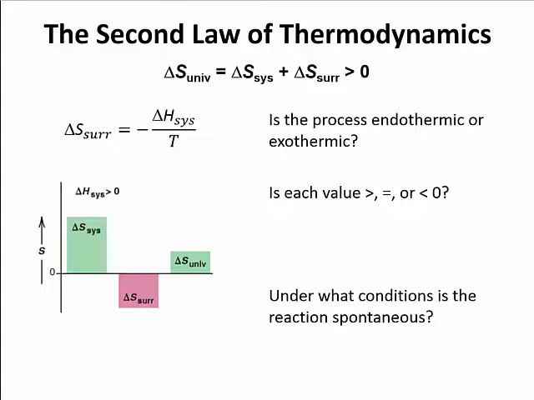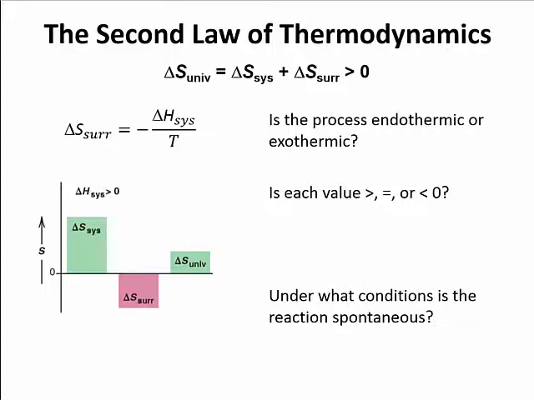Okay. Now, in the graphical representation here, we see that delta S of the universe is positive, which means this process would be spontaneous. But if we look under what conditions the reaction is going to be spontaneous, well, if delta S of the surroundings becomes a larger negative value than delta S of the system is positive, delta S of the universe is going to become negative. So under what conditions does delta S of the surroundings get to be a larger negative value? Well, as temperature decreases, delta S of the surroundings is going to become more negative.